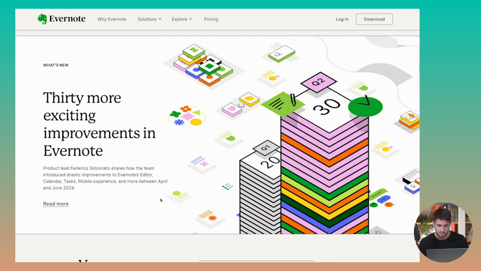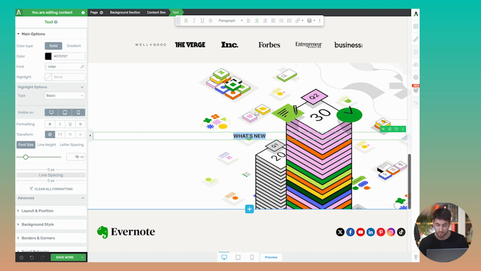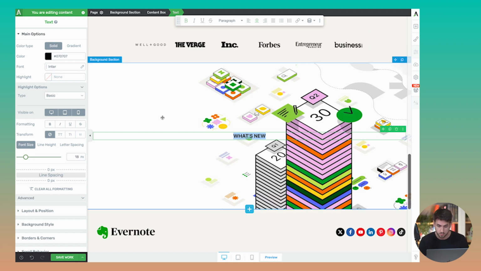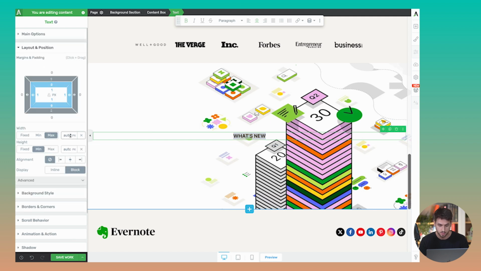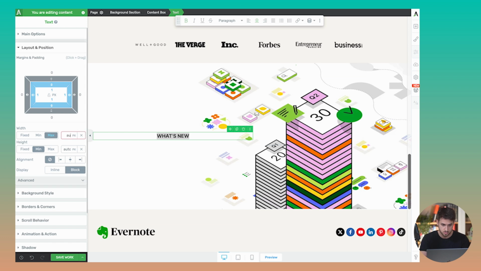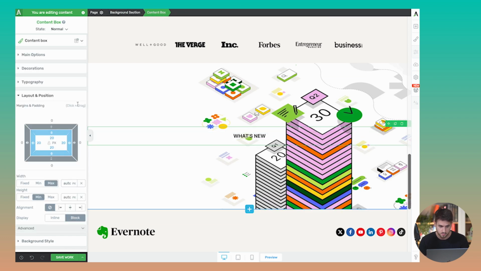There's a couple of different ways in which we could potentially tackle this. You could use 2 columns and simply make the right-hand column wider and just simply leave it empty. Or you could use a content box like we did and give it a maximum width and have all of the content sit here inside this content box. Yeah, let's give it to the content box.